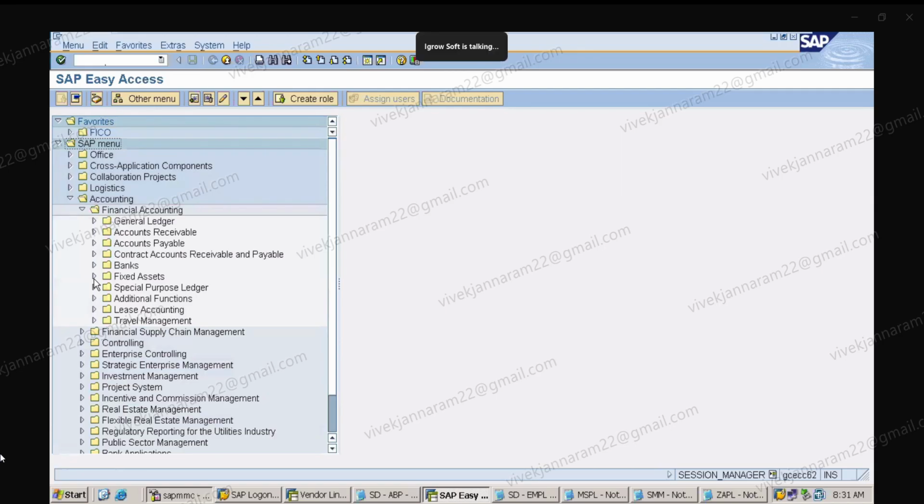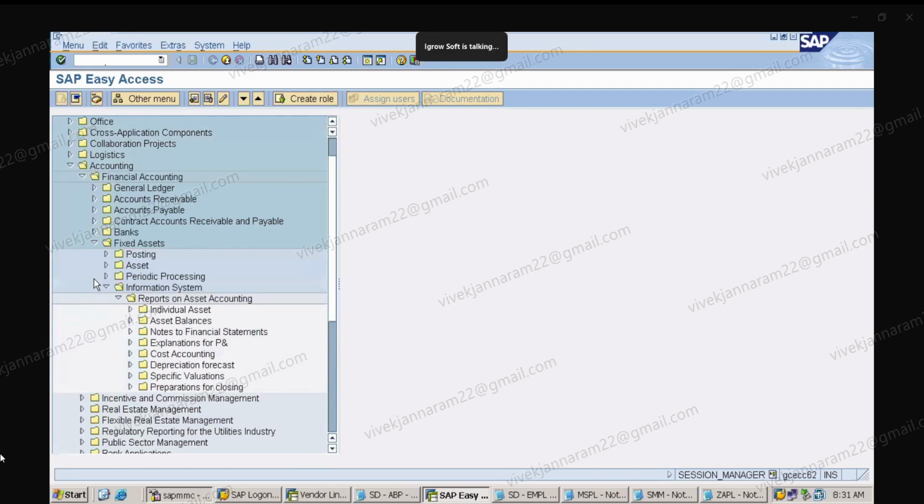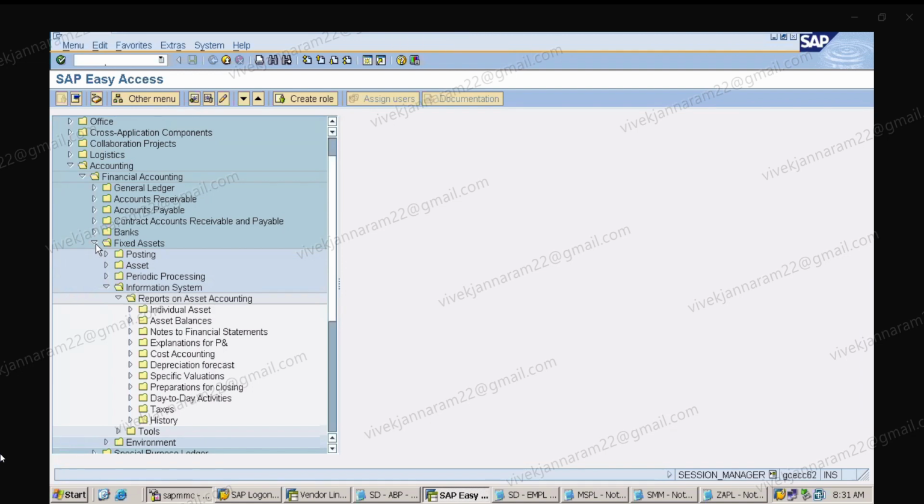So maybe somewhere, period wise, type of depreciation or rate, some problem is coming. This you will see in the depreciation key, that effect you can see here. Because we maintain the depreciation key, we maintain methods, start date of the depreciation, that effect you are able to see here.